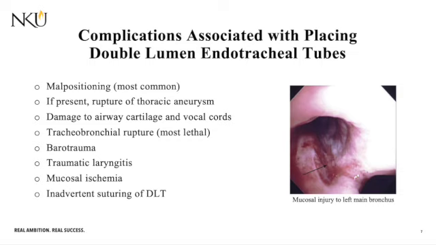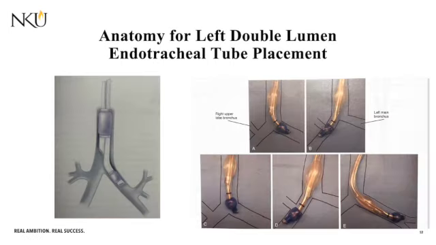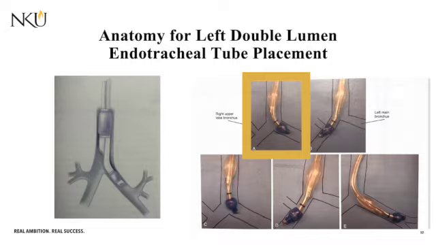The upper right lobe is often referred to as the Mercedes sign. This sign reflects the apical, posterior, and anterior divisions of the upper right lobe. Occasionally, a patient may exhibit variations in the right upper lobe. These variations can include a quadrification or tracheal bronchus. Take a moment to look at the image on the right. Which image represents correct placement of the left double lumen endotracheal tube? Did you guess correctly? This is the right answer.